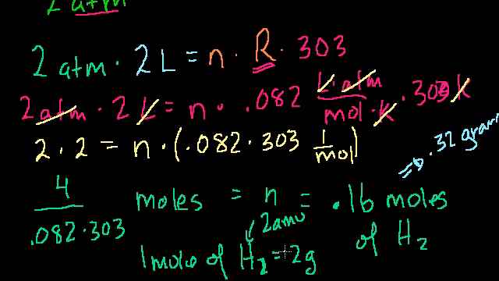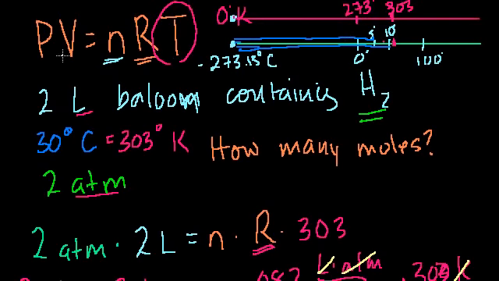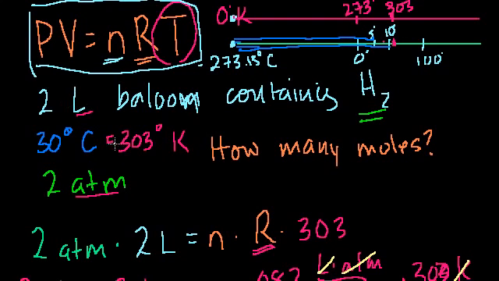Anyway, hopefully you found that useful. I'm going to do a bunch more of these problems because I think the math is pretty straightforward here. The thing that always makes it daunting, I think, is the units and making sure they're using the right units. What if they're using meters cubed instead of liters, or kilopascals instead of atmospheres? So I'll try to do a bunch of examples where we use all of the different units and we are able to pick our constants appropriately.